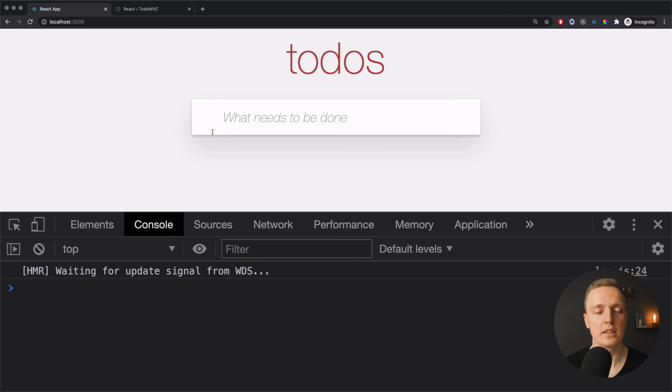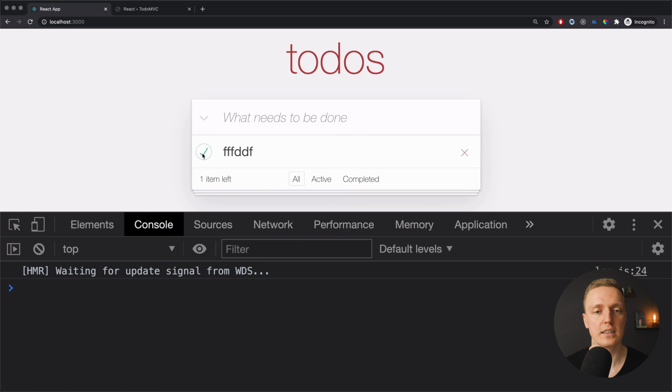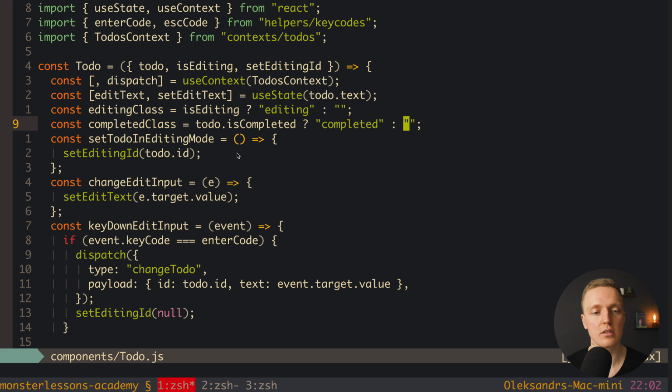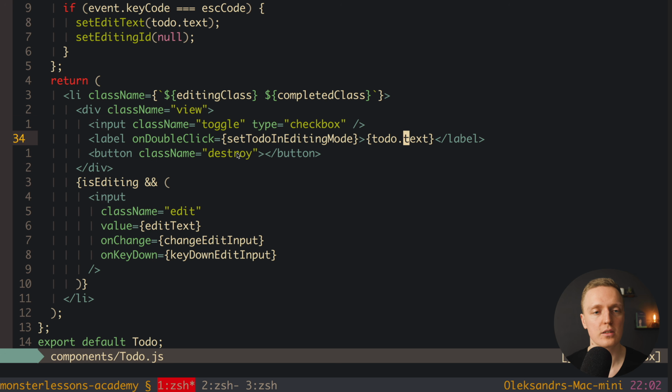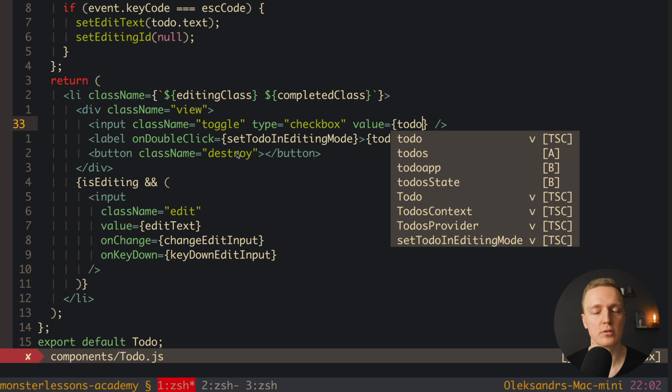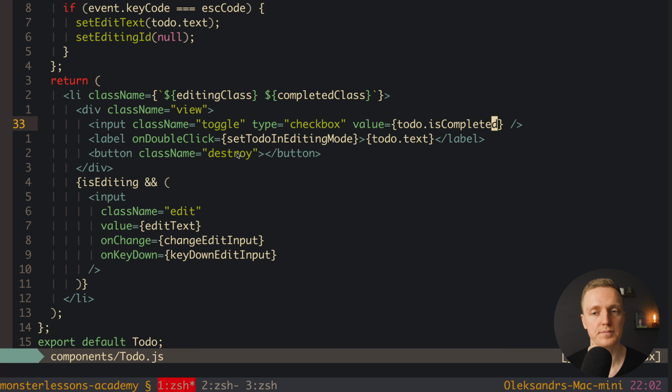Now when we're reloading the page, typing something and hitting checkbox, actually we didn't change it because here we don't have any state. So we need to go inside our input here and use a value. And we can read the value directly from todo.isCompleted. But this is also not enough, because this is the default value, and by default it is false, which actually means we need to change the state.